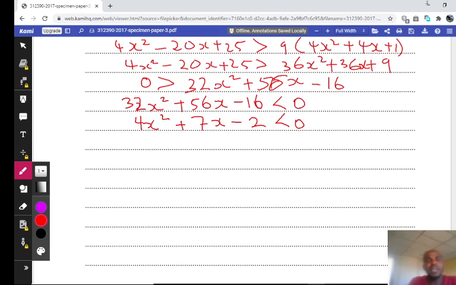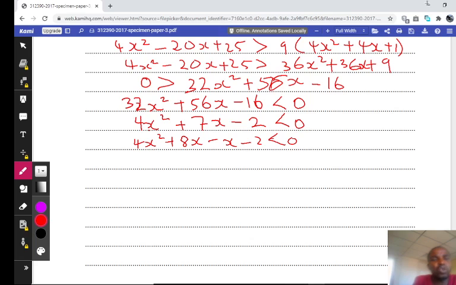Then after this, let's factorize this expression on the left side. 4x squared plus 7x minus 2. Let's find two numbers. When you multiply them, they must give you this number times this number, which is 4x squared times minus 2, which is minus 8x squared. So they are the factors of minus 8. And when you add or subtract them, they must give you the number in the middle, which is plus 7x in this case. Which are the numbers? As you can see, we have plus 8x minus x. So it will be 4x squared plus 8x minus x minus 2 is less than 0.